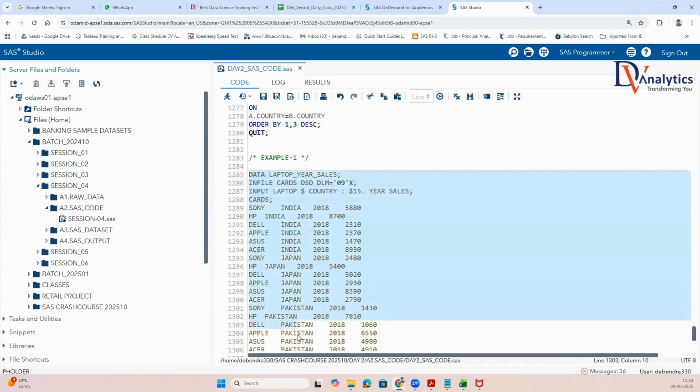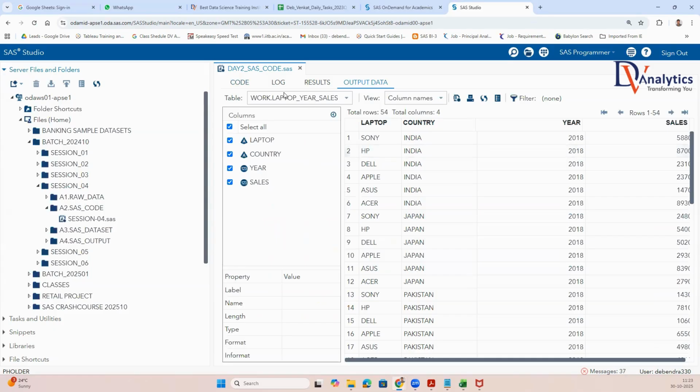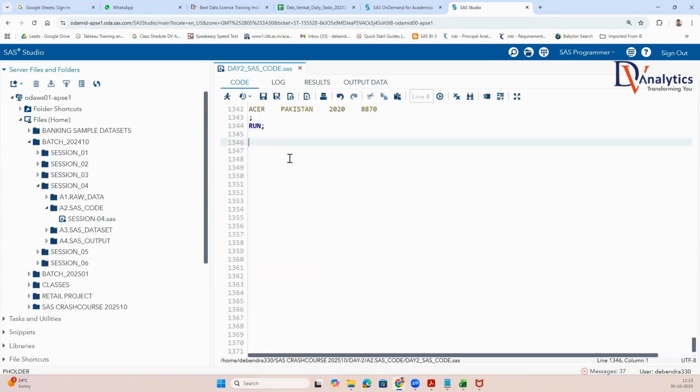If you run this program, your table is created. What do you want to get here? Get country and year wise product selling market share in percentage. Yes or no?